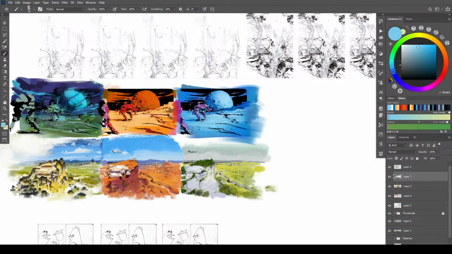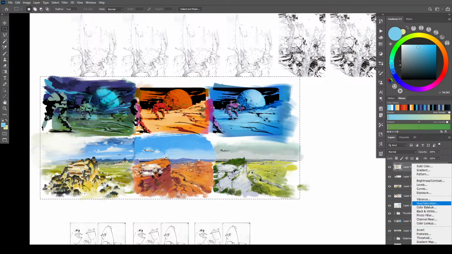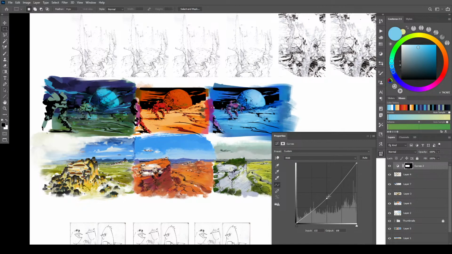Okay, I'm just gonna take this whole area here, and I'm gonna do curves, color balance. I know we're handling all of these at the same time, but with a similar treatment, I'm gonna pump the contrast.